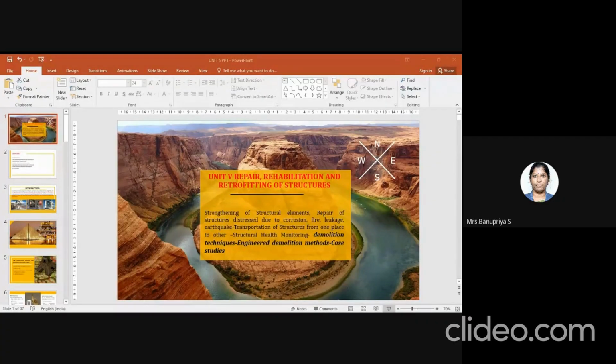Okay, so for a simple G+2, you can go by hand tools or bulldozer or tractor.